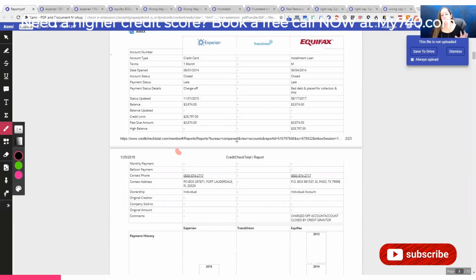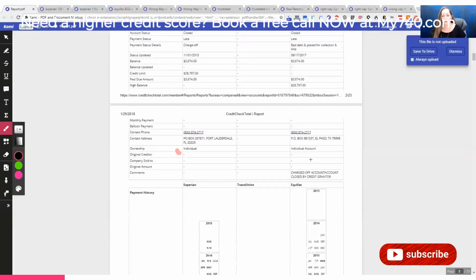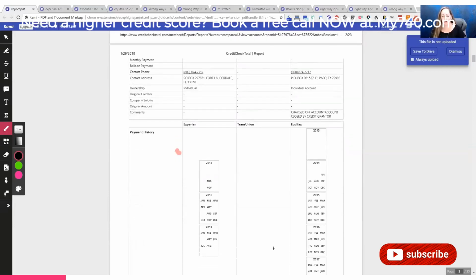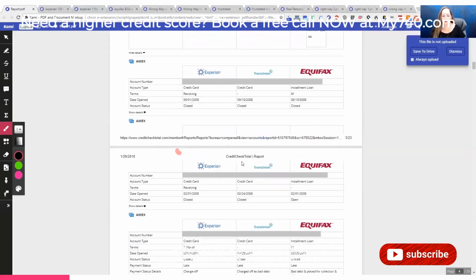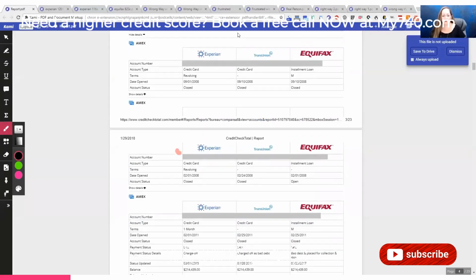So what we're doing is we're looking for the things that are disputable on a credit report, okay? So that would be anything that doesn't match, anything that is missing, anything that is even the payment history, okay? So the payment history is not in color on here, just because I did a screenshot, well, printed my screen, but you will see that late payments are in bold while paid as agreed are going to be not bold. Okay, so let's go down. That one's okay.